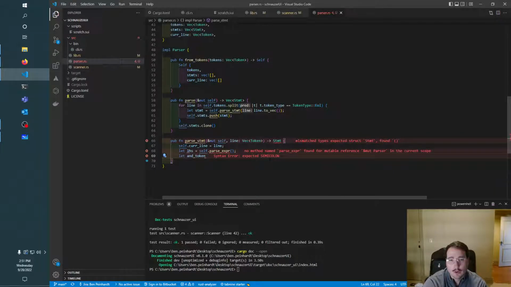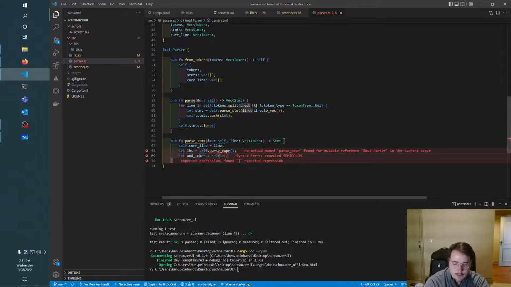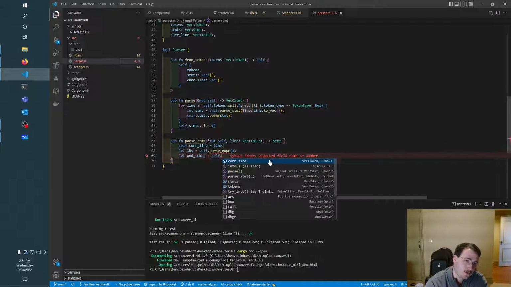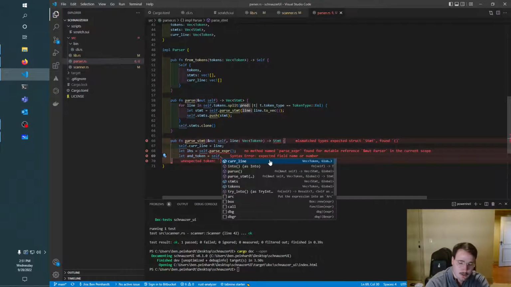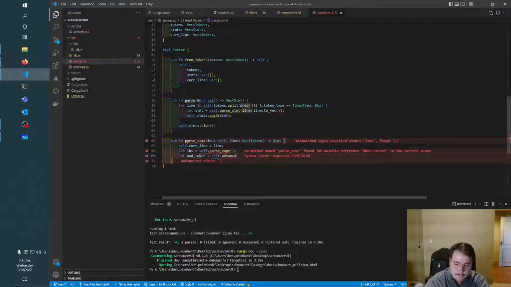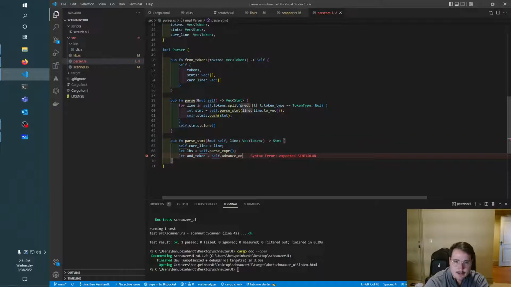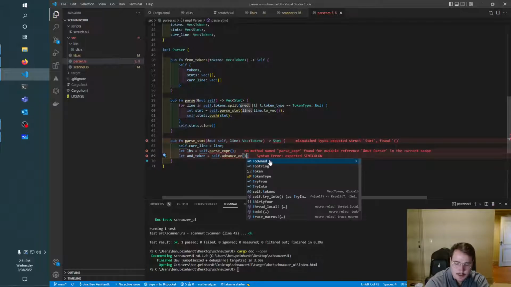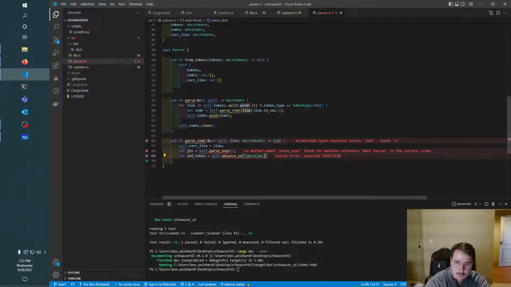Where we're looking for an and token equal self dot, let's call it advance on, and we'll say token type and.